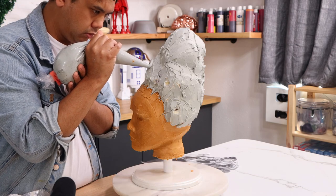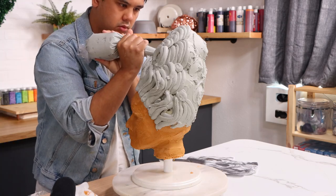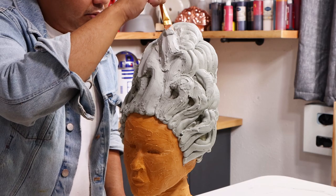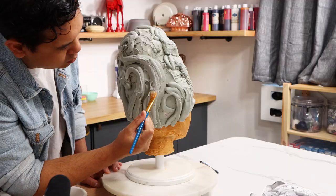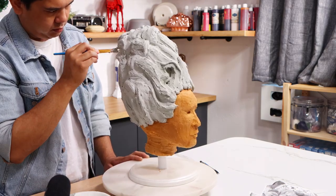Now when I was happy with that, I started to add gray buttercream, and I'm adding a very thin coat. I'm gonna add another coat of buttercream with a piping bag, and I'm using this so I can really start to shape this like classic Amy Winehouse looking beehive do.